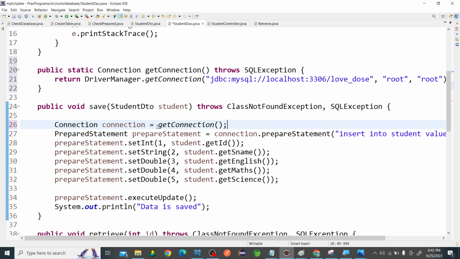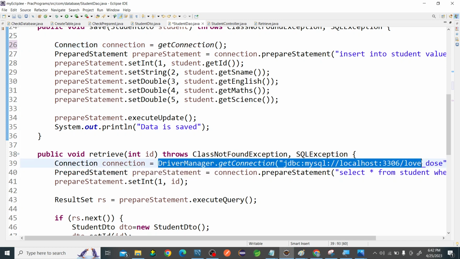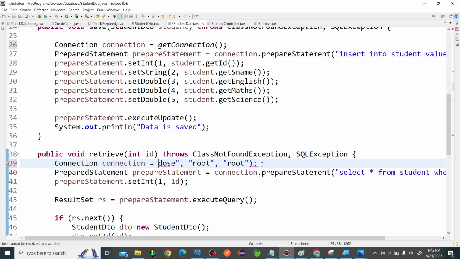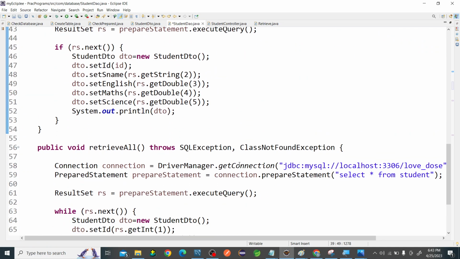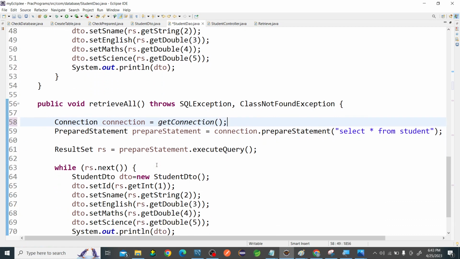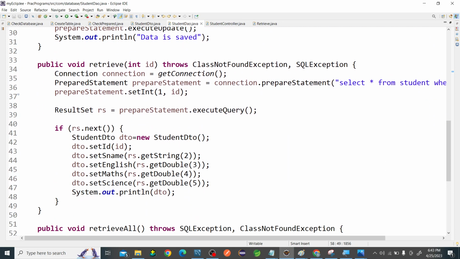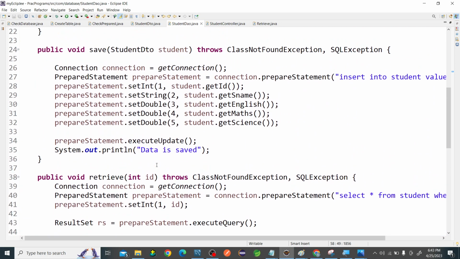Now you copy this and paste it everywhere. Get connection. Okay, right. So now the code looks a little bit good, right?